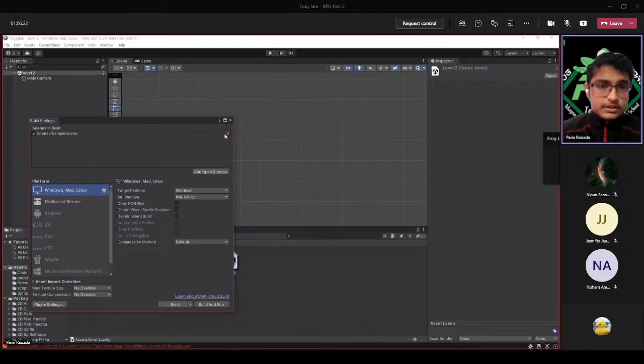So for the first scene it's 0. And if we click add open scene, you can see that this new scene has been added with a build index of 1. So essentially what the code is doing is adding 1 to the build index so that it changes from this sample scene here to level 2.